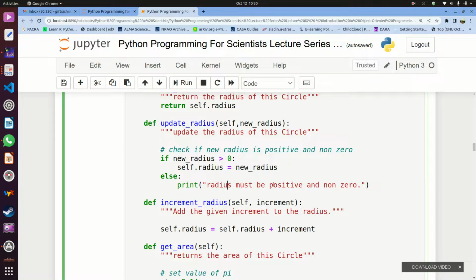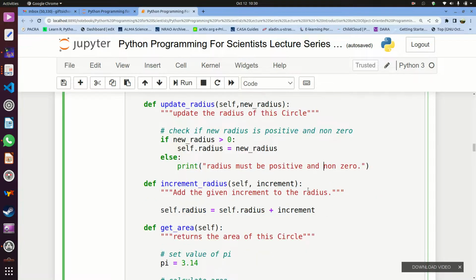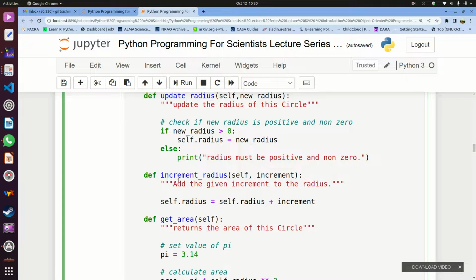radius must be positive and non-zero. If we want to increment the radius, using this function increment radius, we'll have to refer to the object which has already been created, because you can't increment the radius of a circle which has not been created. So this circle must have already been created. So we are referring to that. Then how much do you want to increment the radius?